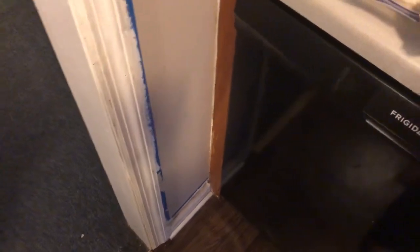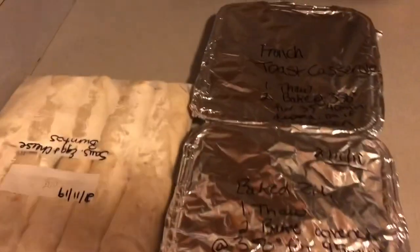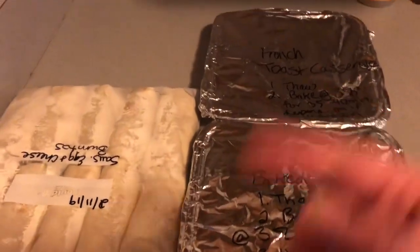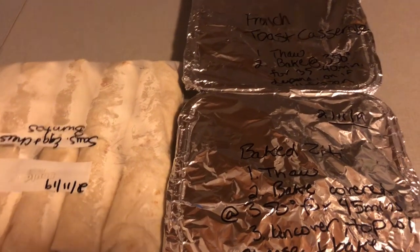Here's our baked ziti. Again, one of them we're going to go ahead and have for dinner, so I didn't wrap it. And then there's the French toast casserole. This took me right at 1 hour and 15 minutes, even with filming. So that would be two meals here, a French toast casserole, and then lots of burritos. So you can totally do this.